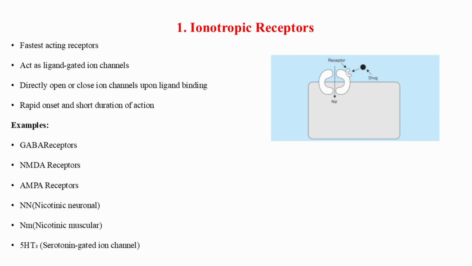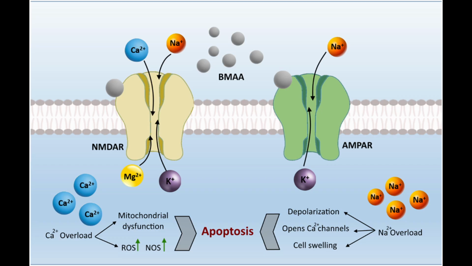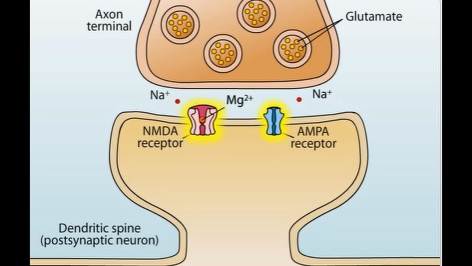Coming to the next example under the ionotropic receptors, the AMPA receptor. These are seizure stoppers. Drugs like sodium valproate, once bound to the AMPA receptors, stop the sodium influx, thereby preventing depolarization and reducing the neuronal firing, the result of which is that seizures will be controlled, protecting the brain from overfiring.